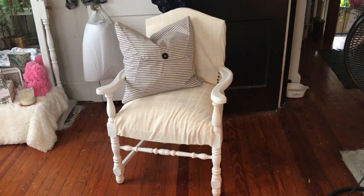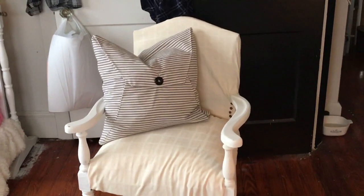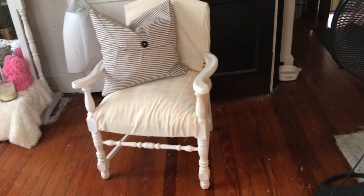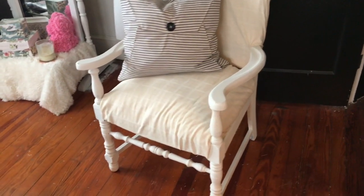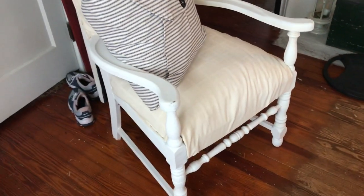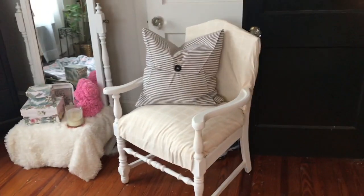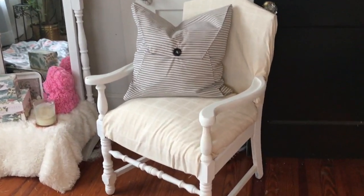So here's the finished project. I don't know about you, but I think it's okay — I like it. I like how it looks. Throw a pillow on it and you can't really see my mistakes. I think it's great. And I'm going to use it in my new house when I move. Let me know what you guys think — give me your honest opinion. Do you think it looks like crap or do you like it?